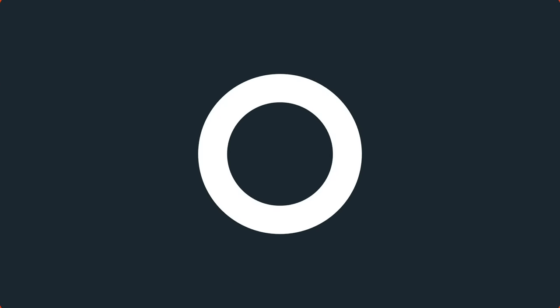So that's our foundation. Building up from there, let's have a look at the alignment in the rest of the pose. Number two: alignment. In a perfect world, in a straight-up Pincha, we'd have our shoulders stacked directly on top of our elbows and the hips and feet directly stacked above there. We can always strive for perfection such as this, but know that perfection is not required in order to have success in and to enjoy this pose. Plus, straight-up legs is one of the hardest shapes to make, yet beginners seem to be drawn towards throwing both legs to the sky and trying to find that straight line before even learning how to control their balance on their forearms.